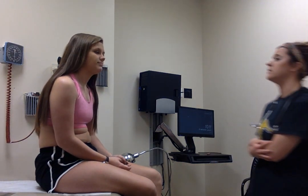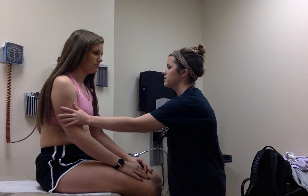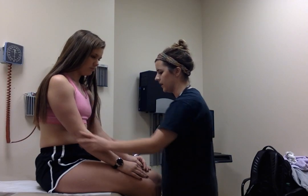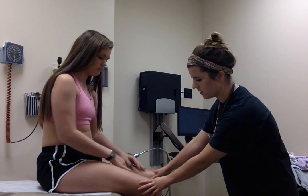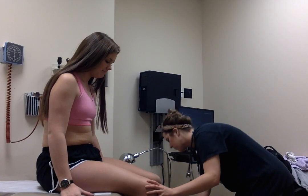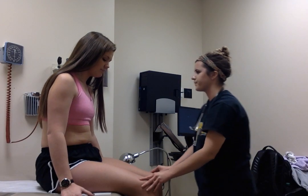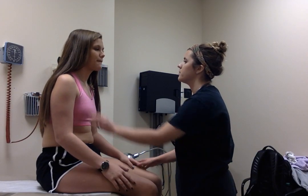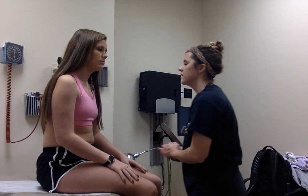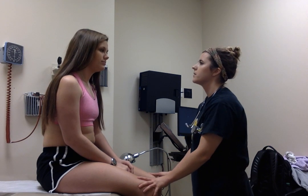So the first thing that I'm going to do is a skin assessment. I'm just going to feel around your skin. It feels warm, even temperature, pinkish skin tone, no lumps or lesions. Do you have any tenderness? Any pain? Okay, I'm going to check for pitting edema. Okay, no edema. I'm going to pinch your clavicle right here and check for skin turgor. So good hydration, no lumps or lesions. We're all good. Then I'm going to move on to your head.